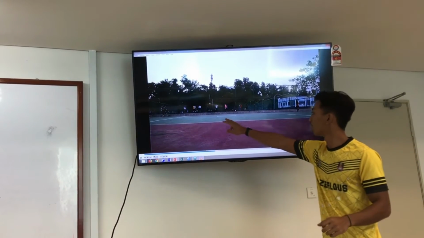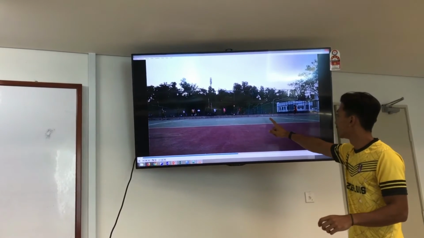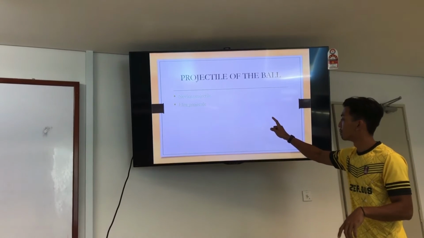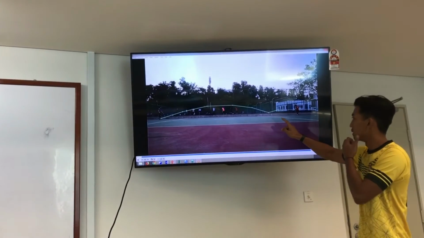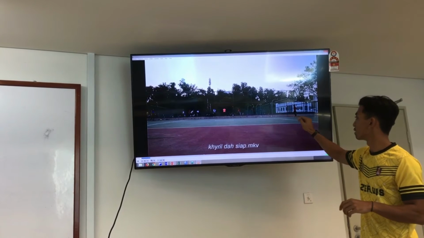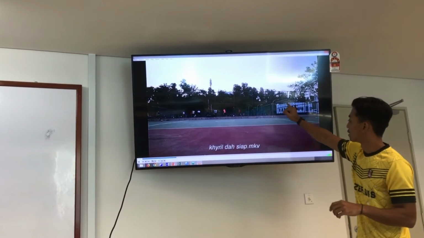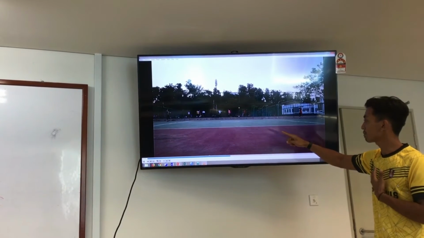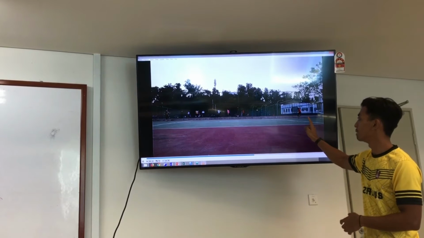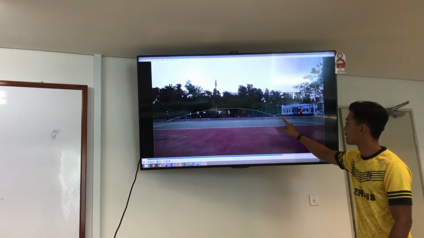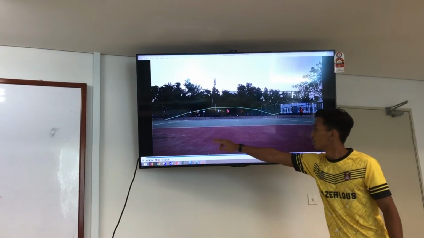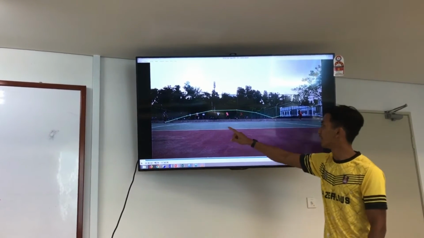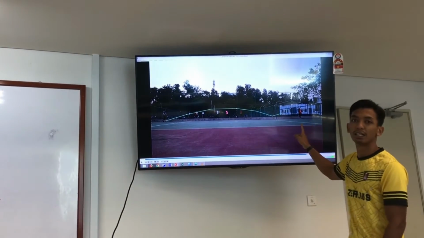Okay, you can see the ball goes through the air, and then it has not reached the target yet, the ball is going to another place. So the target needs to go to the ball. Okay, you can see this one for the novice, it does not achieve the 12 meters. It does not achieve the goal. You can see the projectile is not quite good because this novice player does not get enough height on the ball to reach the target.